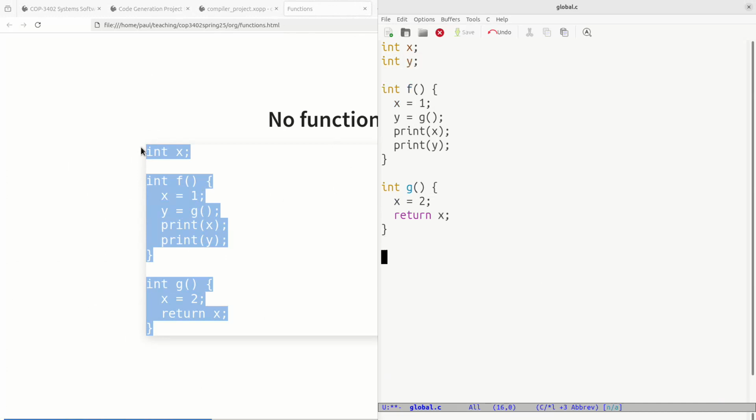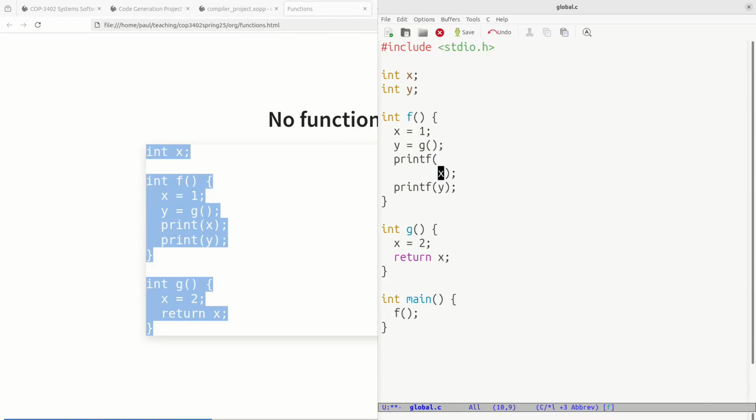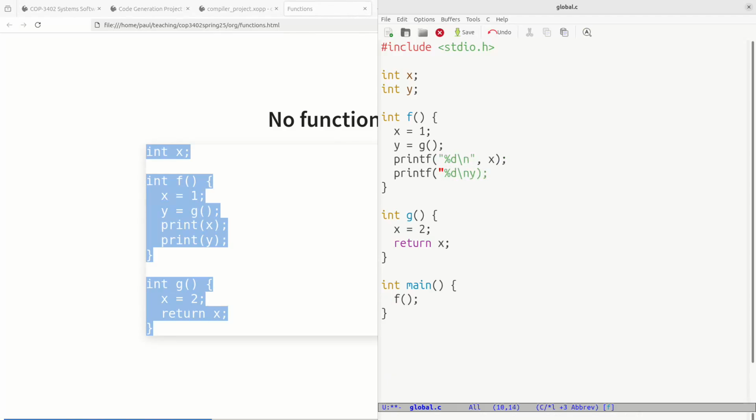So let's make these all globals, and I'll define a main that calls f, and to turn this into a real C program, I'll use printf here instead. All right, I think this should work.